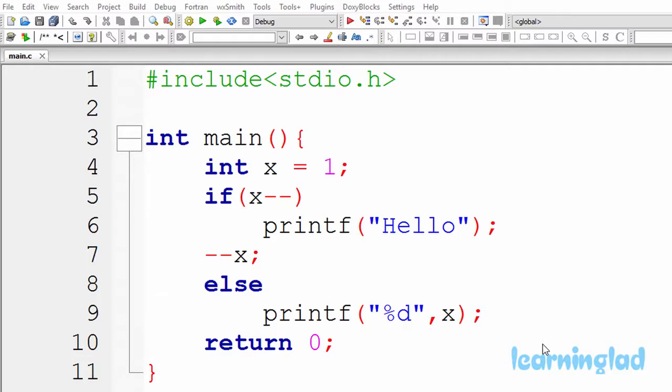Now, just like the previous tutorials, you can pause this movie and take a look at the source code which is here in the editor, and first try to find out whether there are any errors in the program. And if you think that there are no errors, then try to find out the output of the program. Once you have an answer, just click on the play button. I'm going to run the program and explain the output.